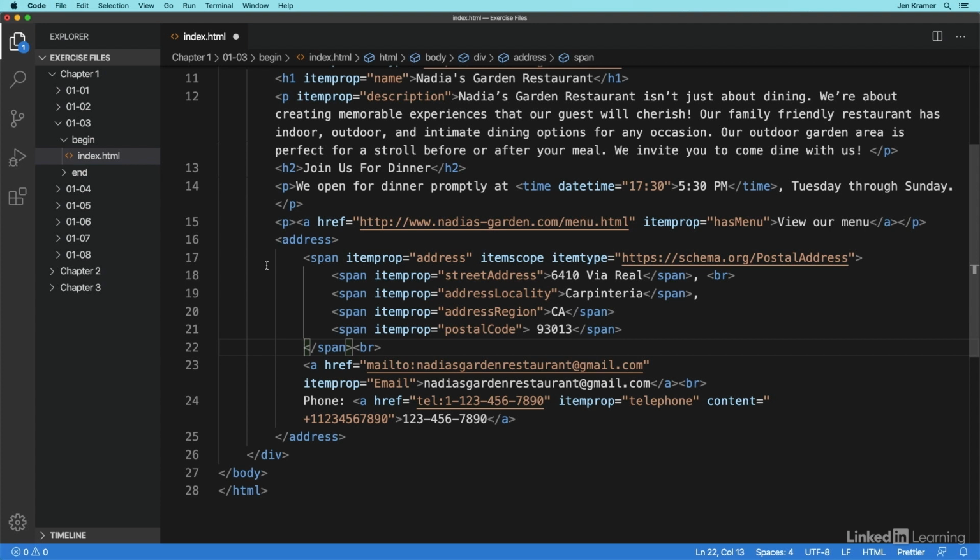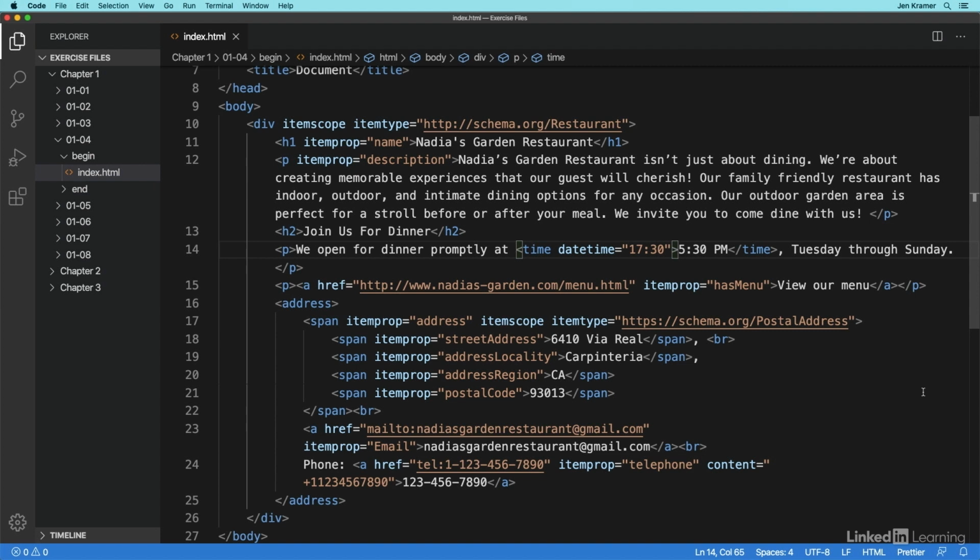If you were to view this page in a web browser, you would find that Carpinteria, California 93013 will still display all on the same line. Remember that span is an inline tag, meaning that its width is only as wide as its content and that it doesn't wrap onto a separate line the way a block element does. So what will happen is you'll have Carpinteria, California 93013 all right next to each other very evenly on the page. That's why we're using span tags instead of div tags in this particular instance.